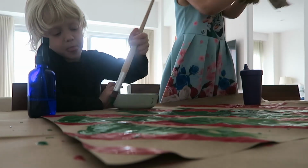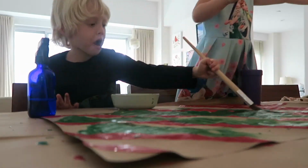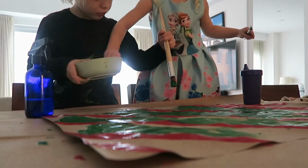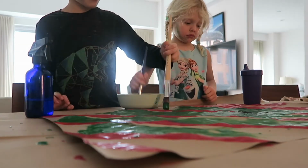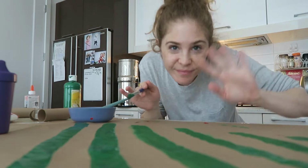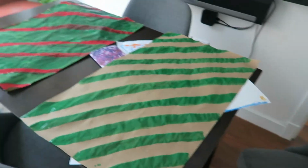Making our Christmas memories. So as you can see, the kids were having a really great time. It probably occupied them for a good 10 minutes or so. And then I finished up that piece of wrapping paper, and then I just made up some other designs. I really didn't know what I was going to do from the beginning. I just had red and green in mind. So I just kind of continued while they played, and it was really fun.